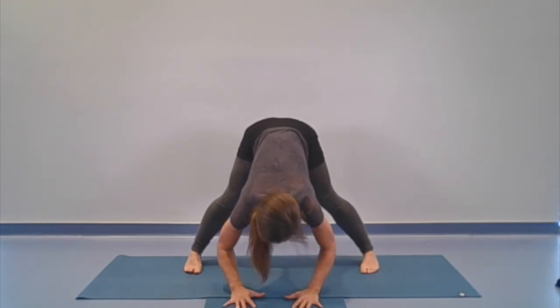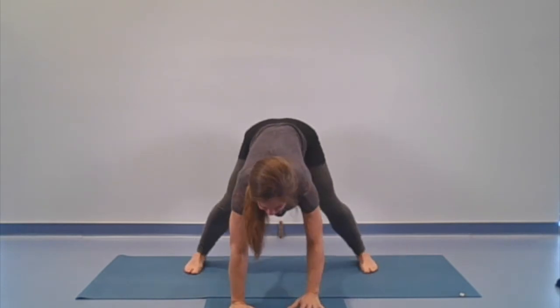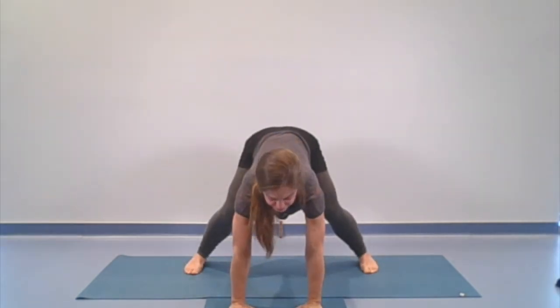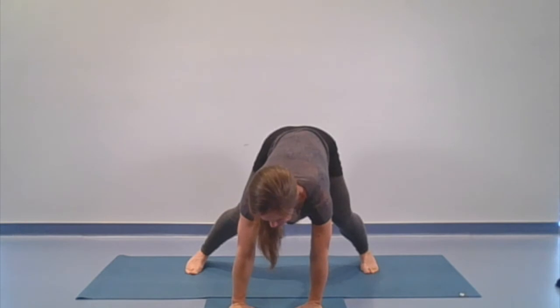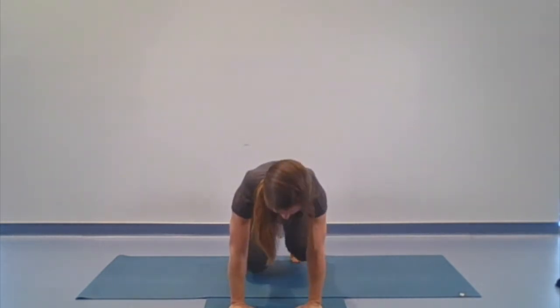So as I mentioned before, now we're going to come to kneeling. If you can connect your hands to the floor with bent knees, wonderful. Otherwise, you're going to get there in a dissimilar way, but we're going to walk the feet in a little bit and then lower onto our knees.